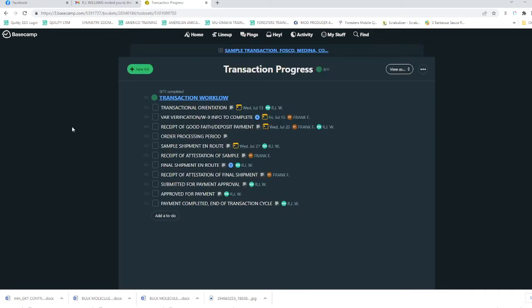When you click into this area on any active transaction that's in progress, it's going to take you to a transaction workflow. The list that you see here are names of stages that we have attached to a stage in the transaction cycle, the process of a transaction. As it is on the back end of our administration, we use the very same labeling on the back end as we do in the Basecamp system here for all of us on the front end.